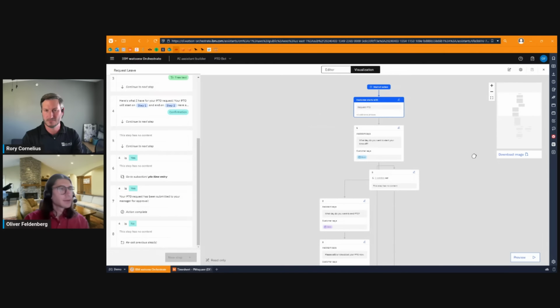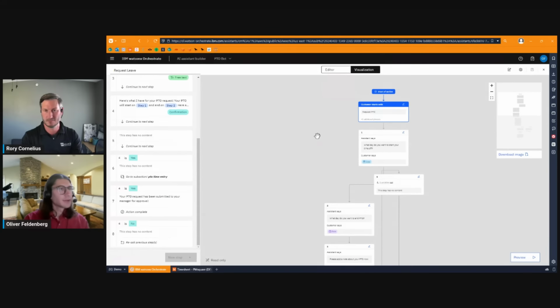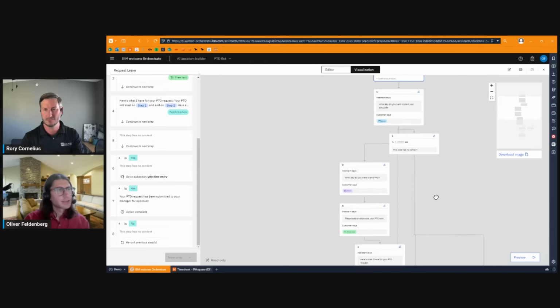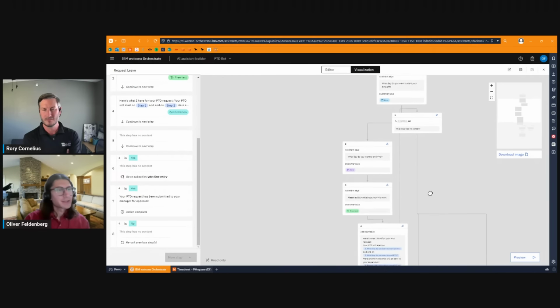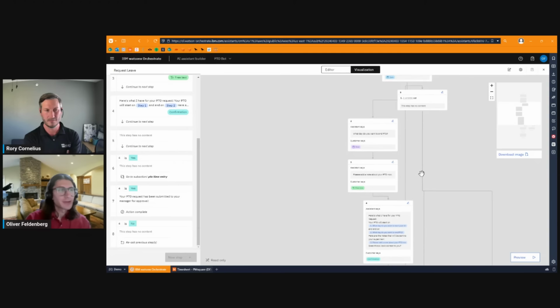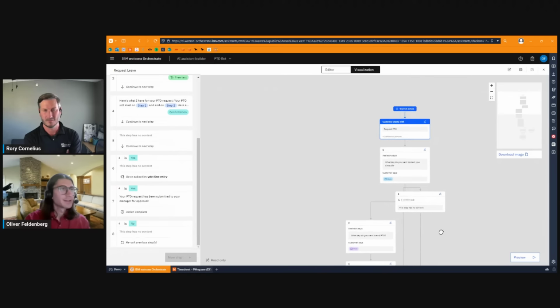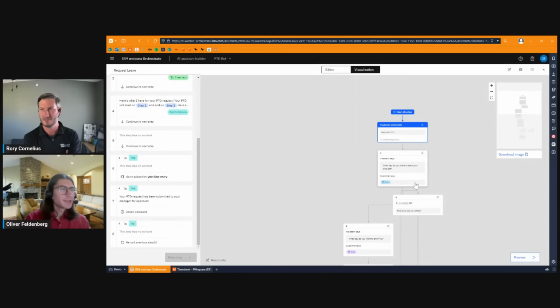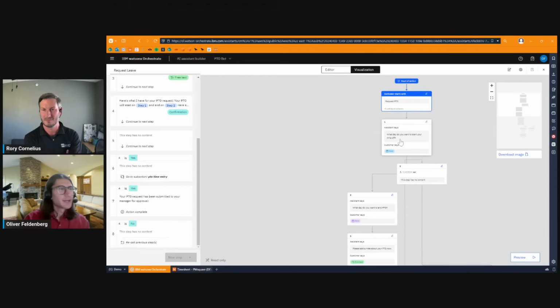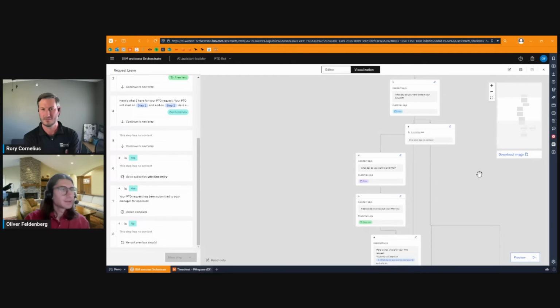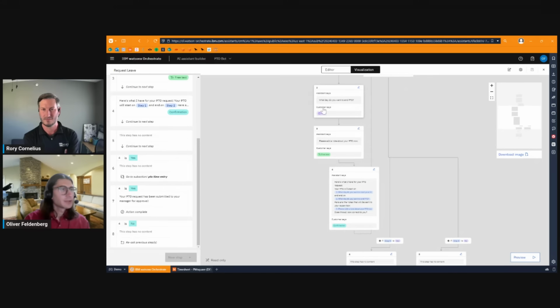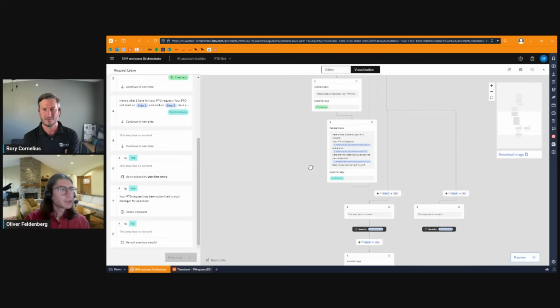This can be pretty useful if you have a lot of branching content, but this actually looks more complicated than it is. It's a pretty simple flow. We ask what time you want to start your time off, record that as a date, and what time you want to end your PTO, just capturing information.